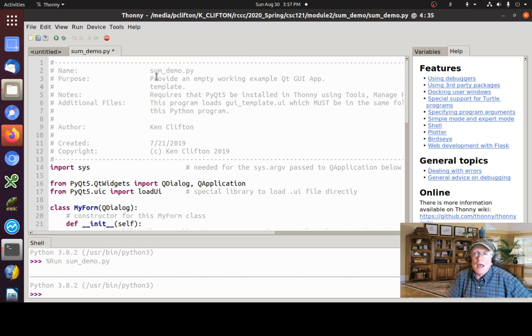Okay, and the purpose is going to provide an example, or let's just say demonstrate, capturing two numbers in line edits and showing the sum in a label on a dialog UI file.